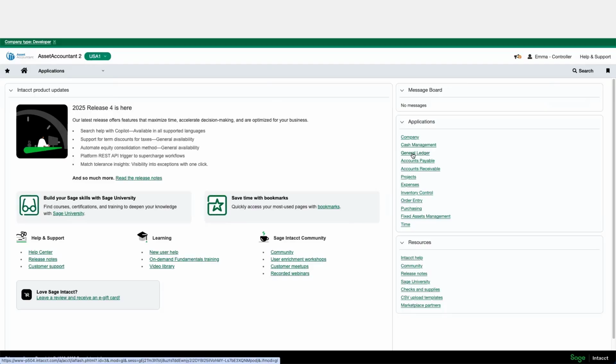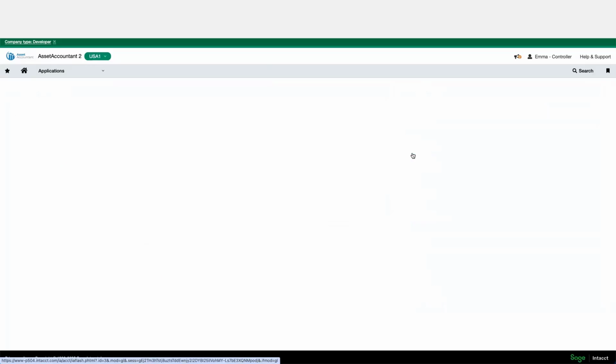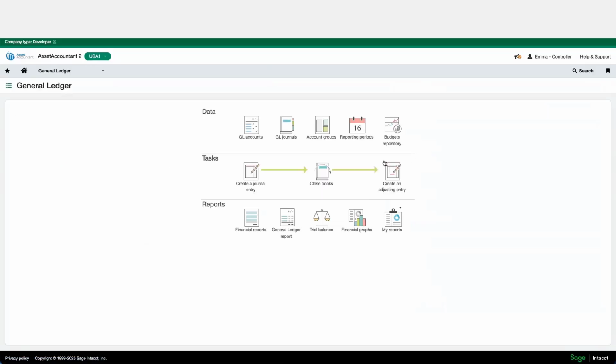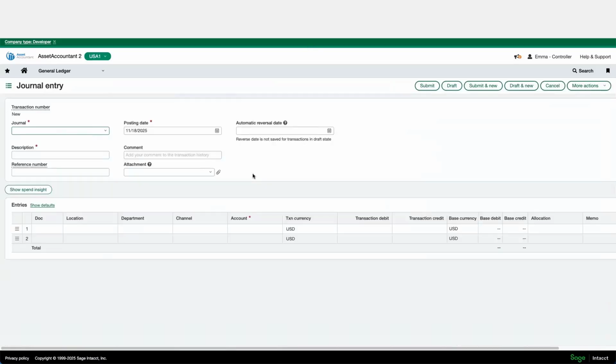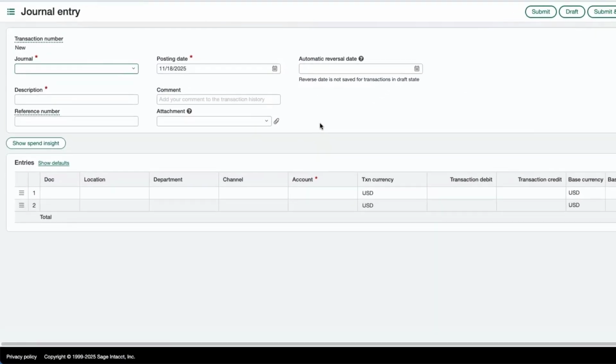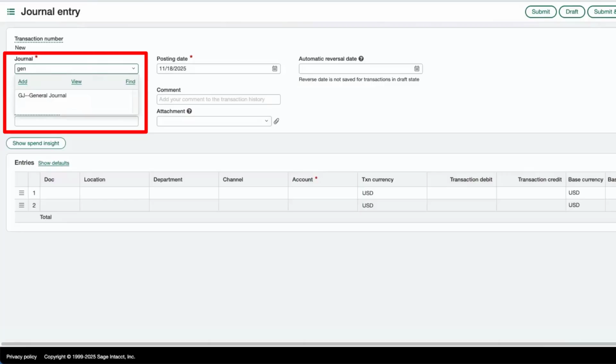The first thing I'm going to do in this demonstration is create a new draft asset in Intacct. When you set up Sage Intacct to work with AssetAccountant, we ask you to set up a draft asset clearing account as part of your general ledger setup. AssetAccountant will pick up any new draft asset that's entered into that GL as soon as it's posted. It doesn't matter the source of that entry. It can come from accounts payable, it can come through credit card transactions, or it can come through a manual journal, which is what I will do in this case.